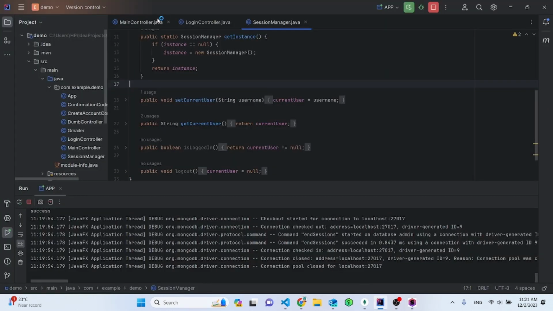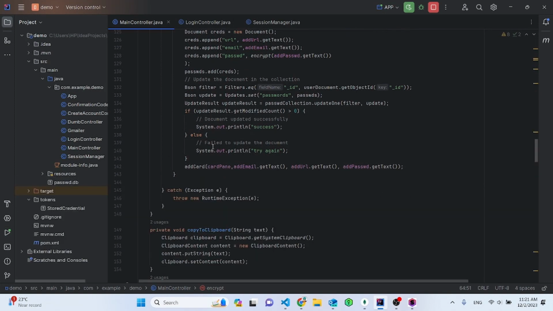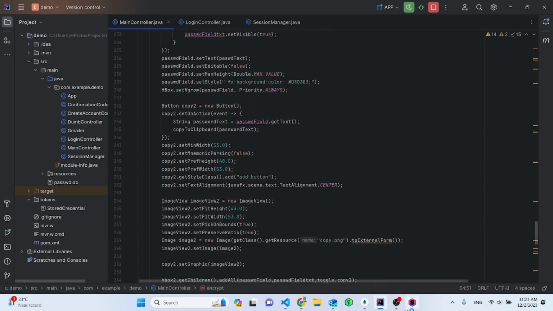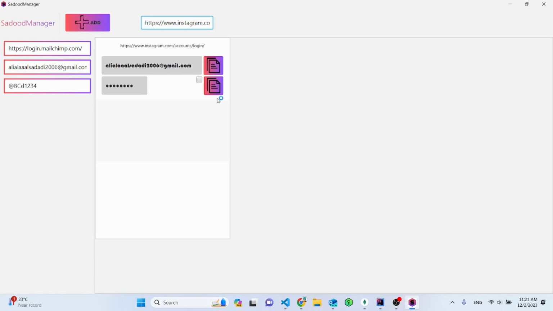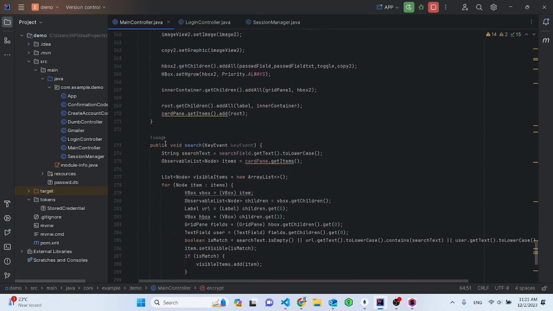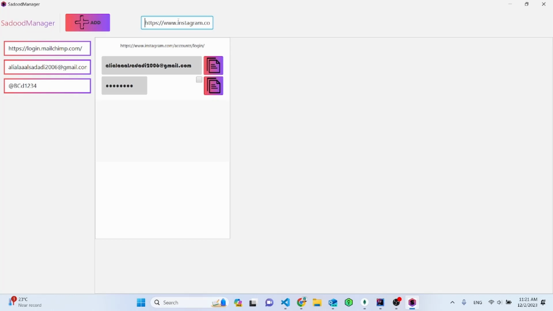I'll show you the function really quick. It's in the main controller, I think. Oh, and yeah, you can copy passwords to your clipboard, but I can't really show you this functionality. You know what? I can. But just a moment. This is the function, which is called whenever a key is typed in this field.